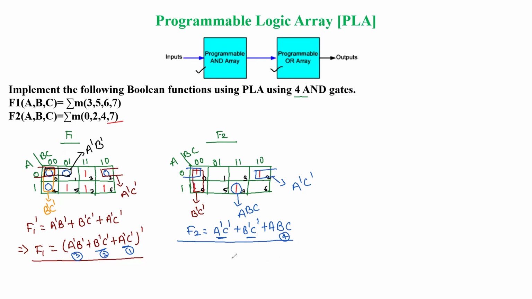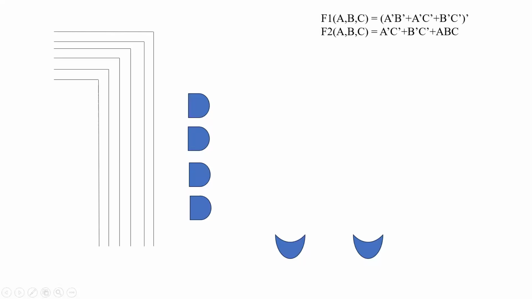So finally, what is our requirement here? We should have 4 AND gates. Since we got 4 unique product terms, our requirement is fulfilled. So now we got the functions F1, F2 as per the given condition. Now we can go for the design so that we can implement this. That design part we are going to see with the help of these two functions.